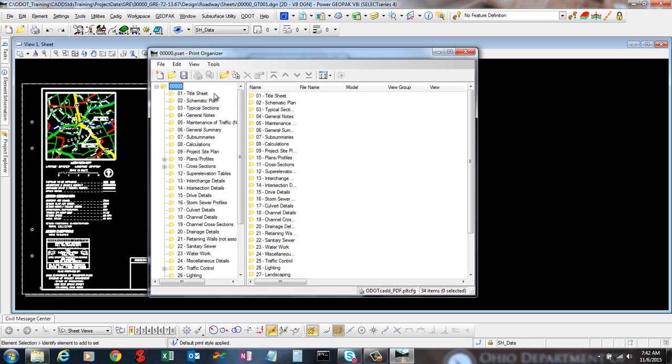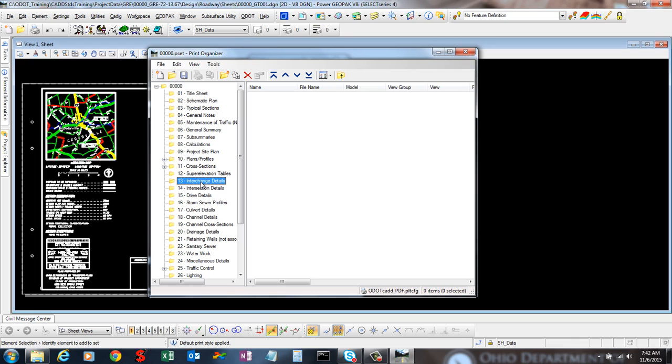You'll notice you have a bunch of folders. These folders represent what a bookmark will be when you print your multi-page PDF. You don't have to use them all. You can change them, add folders, delete folders. If you leave a folder and you don't add a sheet inside that folder, when you create the multi-page PDF, that bookmark isn't there. It just skips over it. You can also put folders inside of folders to represent a bookmark inside of a bookmark.